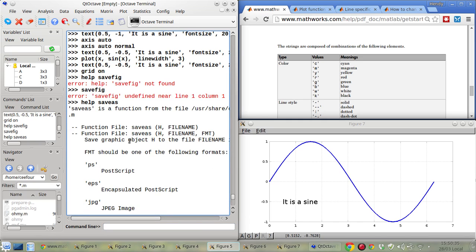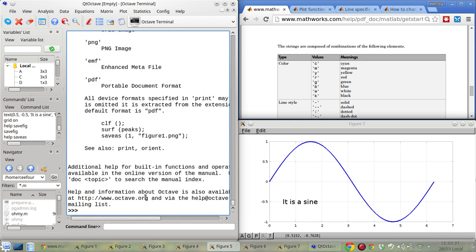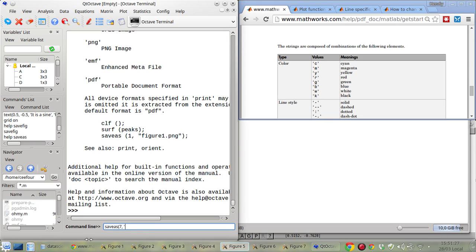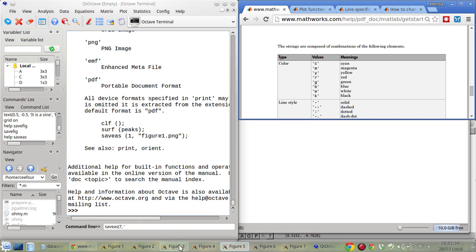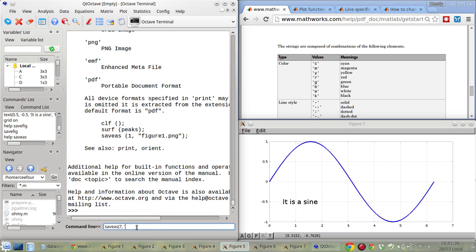But we can still use saveas. So saveas figure 7 to say sine.png.